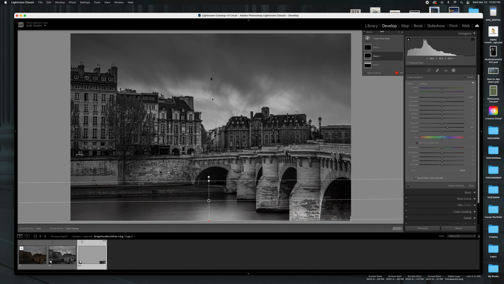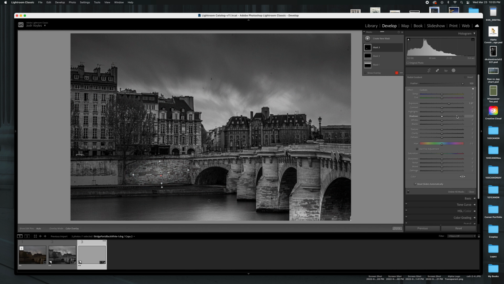Okay, so like I said before, you can click on any of these and go back and forth and change them if you'd like. Let's click the plus sign again, make another radial gradient, and this time I'm going to put it on this building. And I want to spotlight this building. You can rotate them around, move them around wherever you'd like, change the feathering once again, and we'll bring up the exposure on this one. Okay, and this one I think I'm going to move it kind of right here, make it a little bit bigger. So you can see it's literally like I'm shining a spotlight.